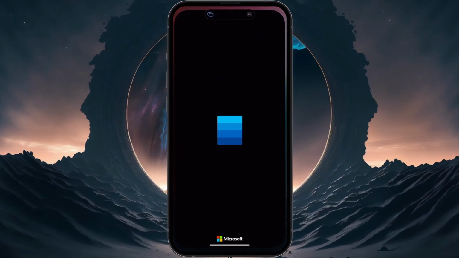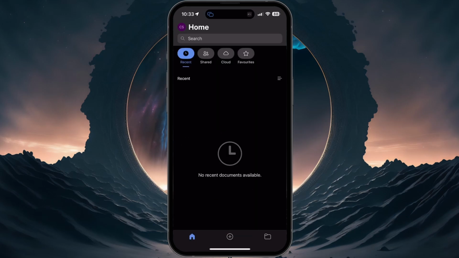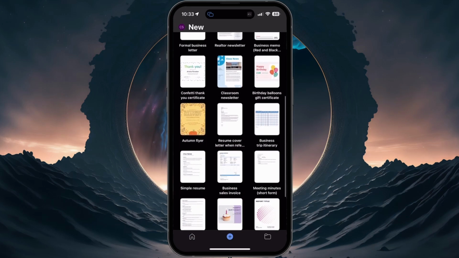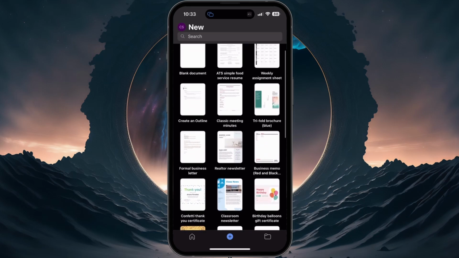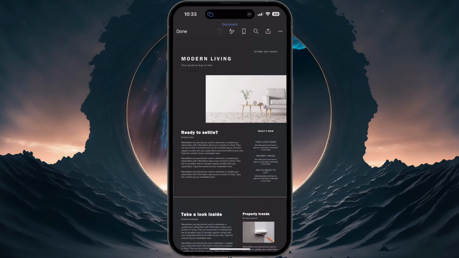After downloading the Word mobile app and logging in with your Microsoft account, you'll be greeted with either this home screen or the New Document tab in the middle. This will allow you to either continue editing one of your existing documents or create an entirely new one using a blank document or a template. Let's create a new document using one of Word's existing templates.